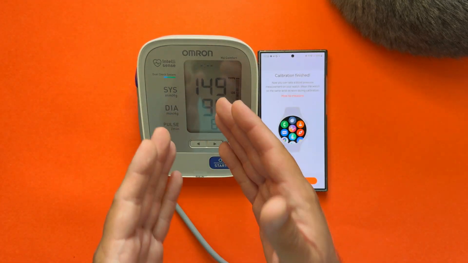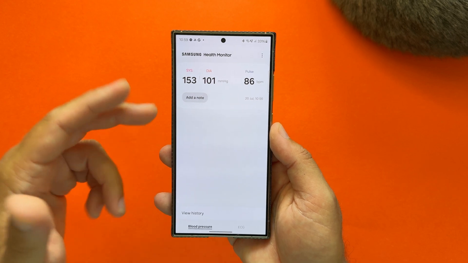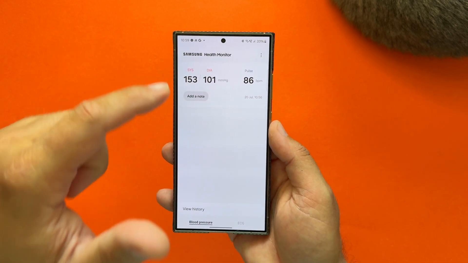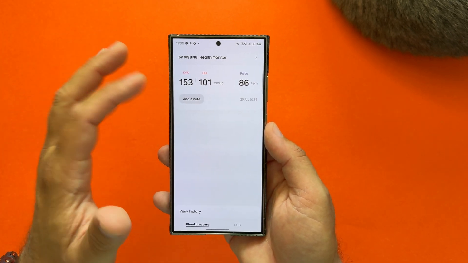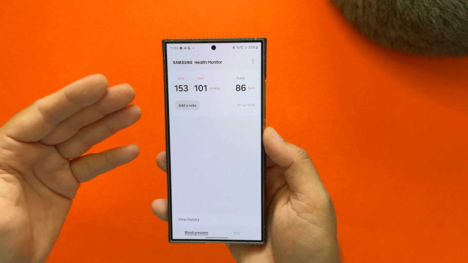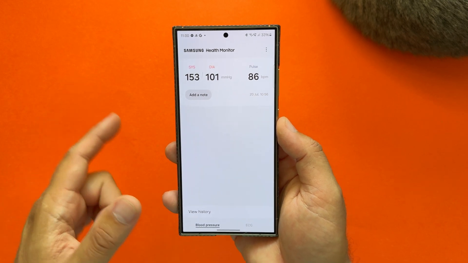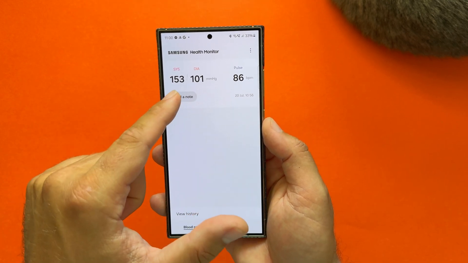What I like about the Samsung Health Monitor is that all the results are going to store here, so you can put a note like 'I got two coffees' or 'I did some sport' so that you know what was the occasion for you taking this. You can press here the three dots and also recalibrate it. Have in mind that if you don't use it for quite some time, the calibration will expire and the Samsung Health Monitor will ask you to recalibrate again.